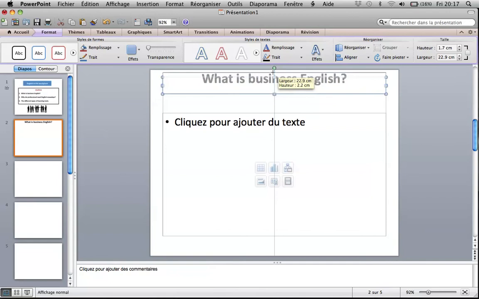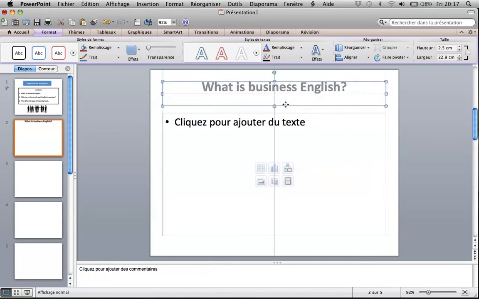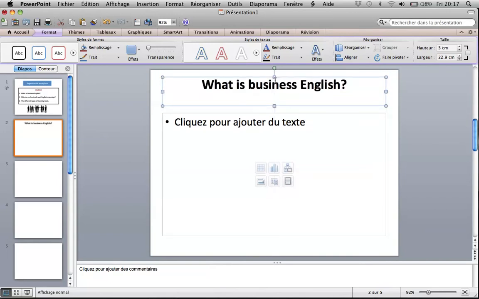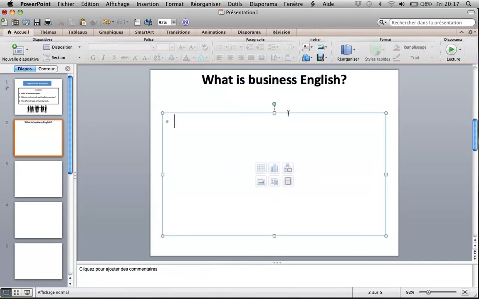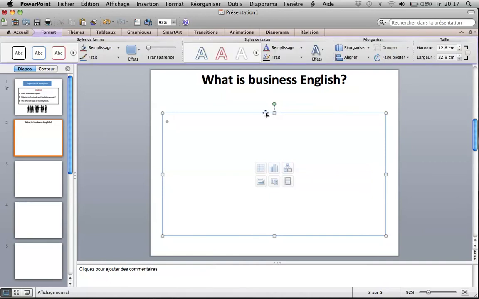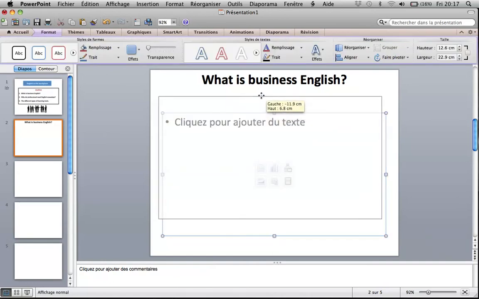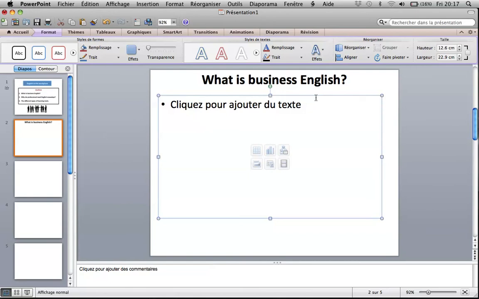What is business English? Okay, so if this is your first part, then I think it's important to highlight it so that people know this is your first part. Okay, and now yes, you're going to talk about what is business English. It's up to you now to know exactly what you're going to add here. What are you going to add to talk about what is business English? Okay, just do some research and try to find out some definitions of business English.